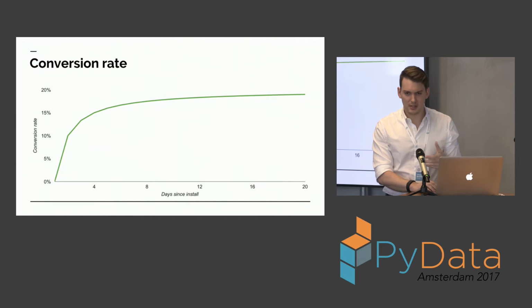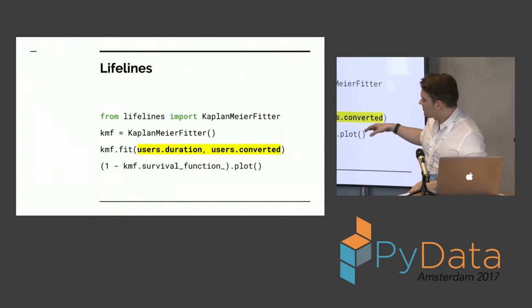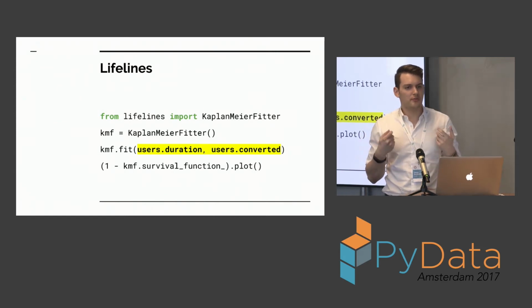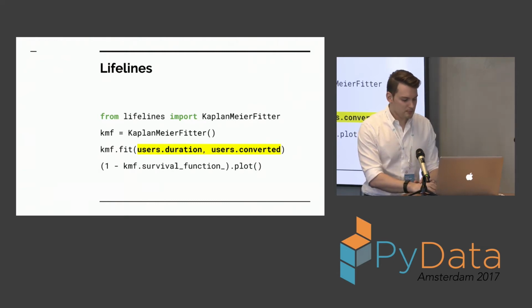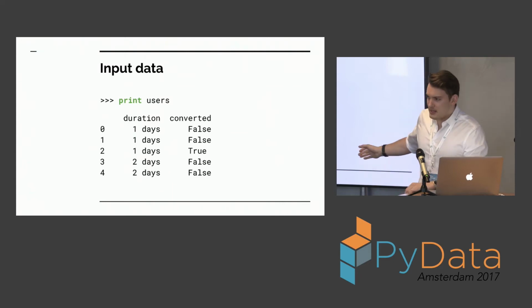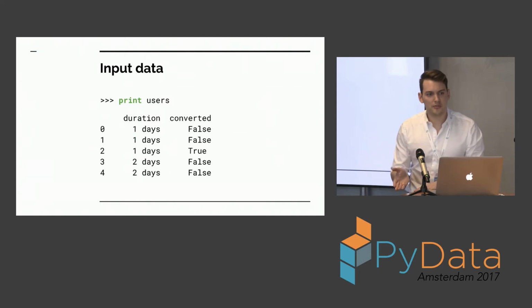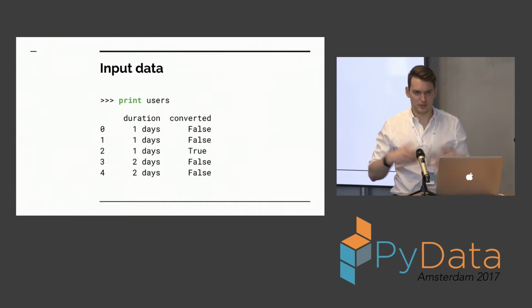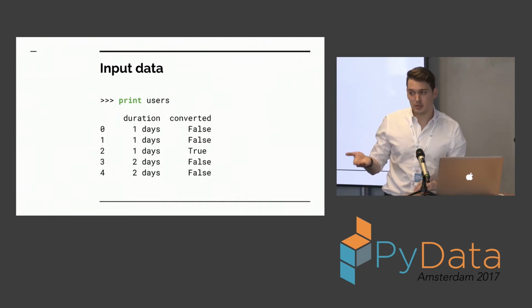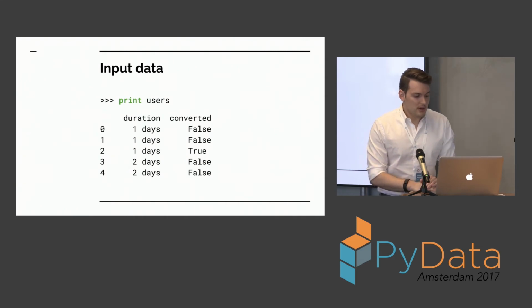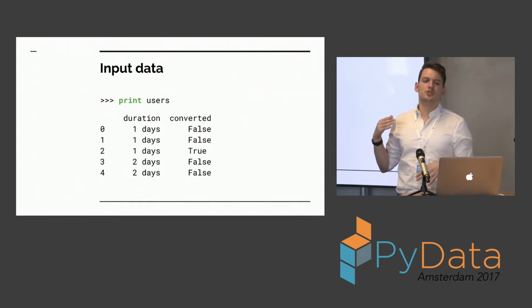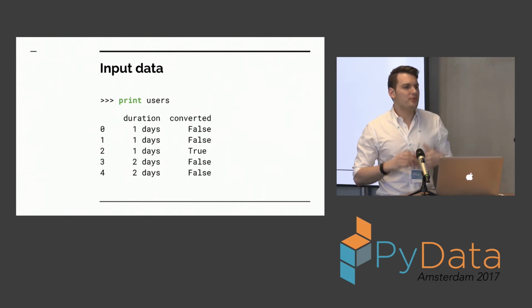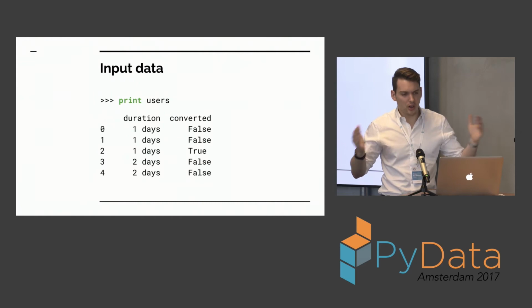I just want to clarify a few things about the data that you'll need, because here I went fast. I'm using here a pandas data frame that I call users, and we're using two columns, because we need two pieces of information about each user in your database. We need a column that has converted. It's a very simple Boolean that says true if we have observed that person making a purchase. They've bought the virtual gold or the crystal, the gems, or the sword, or whatever. And false if that person has not yet made a purchase. For the duration, it's how long it took that person to make their purchase. So if someone buys on the second day, you put 2 days here. And if you've never seen that person buy, you just put the duration for how long this account has existed for.